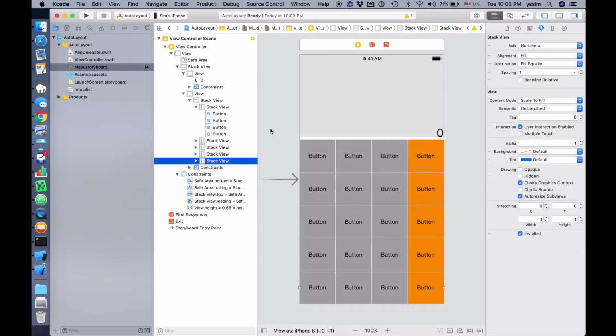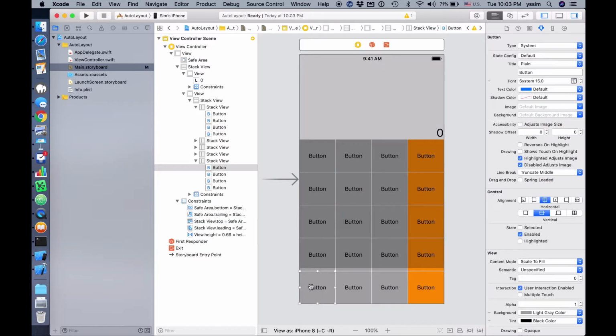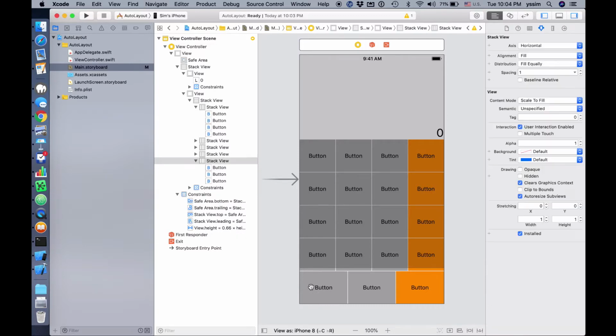So far so good. Okay, now I want to change the bottom row buttons, because one of them I want it to have a larger width. So first I will delete one of the buttons. Alright, and then, still highlighting the horizontal stack view, select the distribution to fill proportionally.